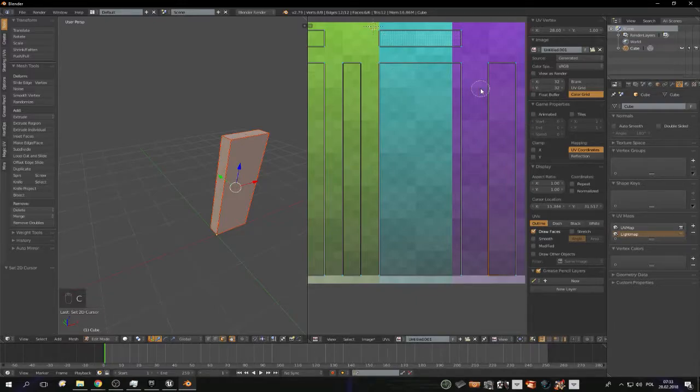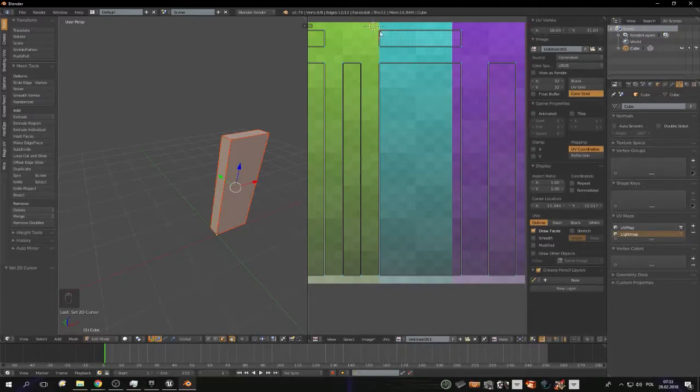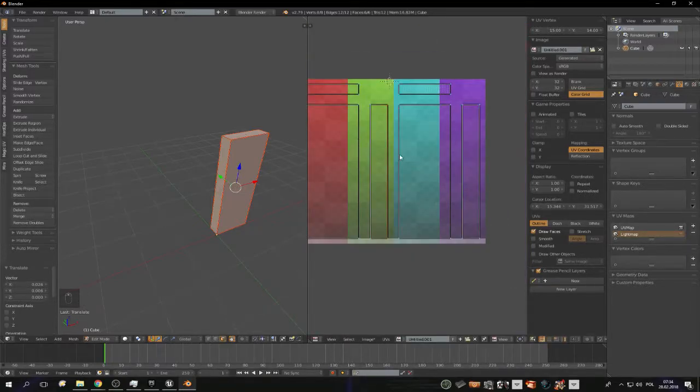So if we press C, we get circle selection. With middle mouse, we can remove points, and with left mouse, we can add points. With right mouse, we confirm the selection. And now with grab tool, we can move this. So if we press Shift and right click, we are adding points also. And now you can press grab and just put that like this. And this is the same light map that in Maya was created.